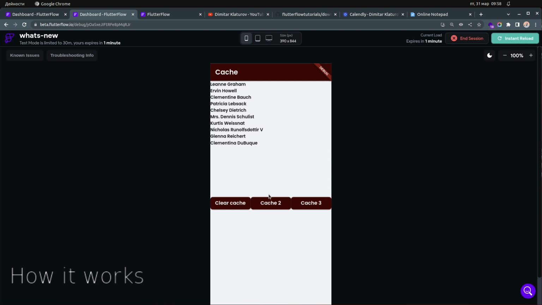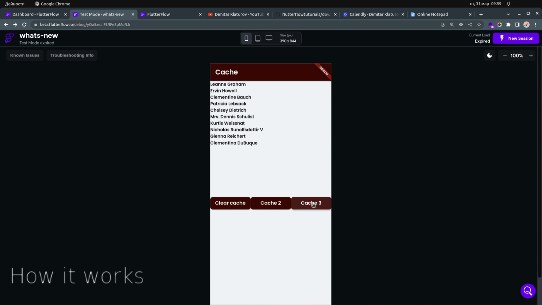If I use the same data in another page, it will load the cached data and will not query the API again. So if I click here, you can see the data was instantly loaded with no lag. If I go back, you again see the data is instantly loaded. Cache 3 is actually not cached data.